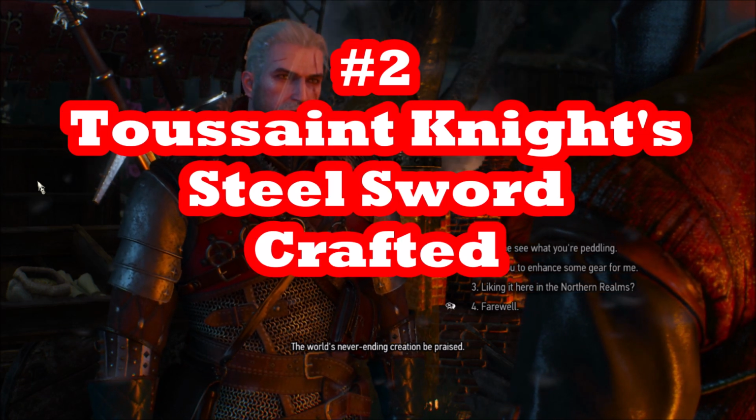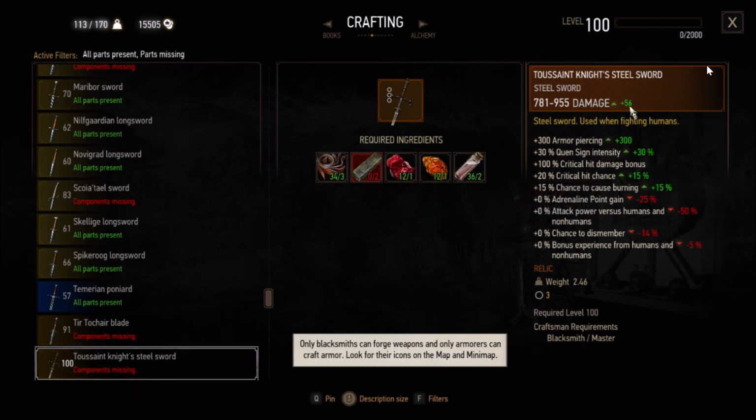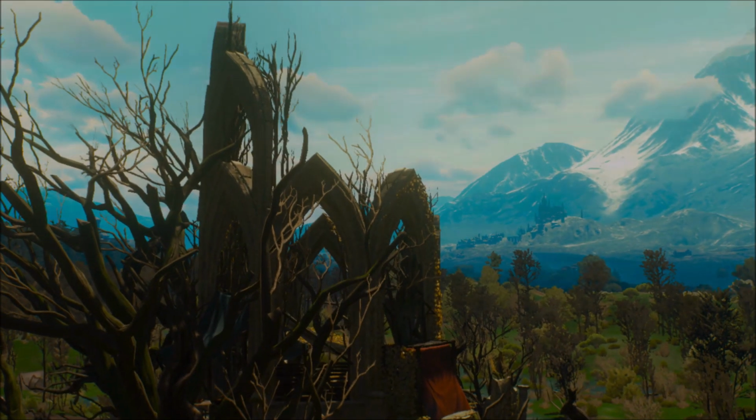The number 2 must-have best sword in the Witcher 3 Wild Hunt is the Toussaint Knight Steel Sword. Now, I've gone into why silver swords like Aerondite are not at all good with beasts and humans. So you can't just stop with a silver sword like Aerondite and say you've got the best. You need both. And the Toussaint Knight Steel Sword is by far the best I have seen in the Witcher Wild Hunt. Now, in the first playthrough, it's a level 48 sword.